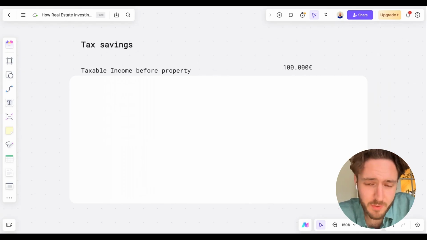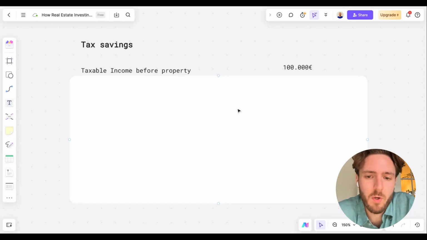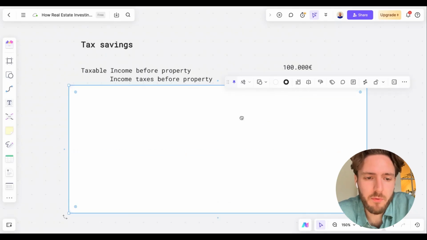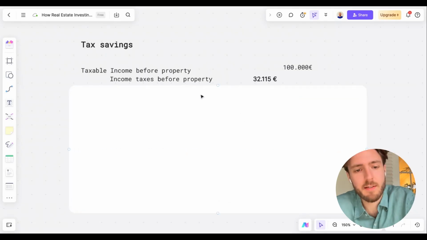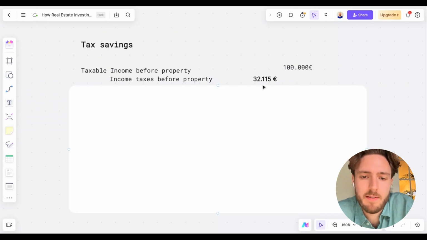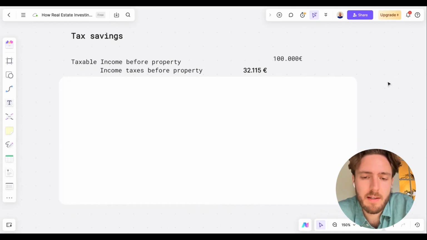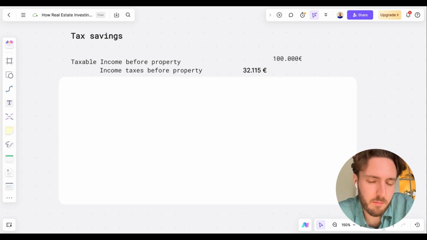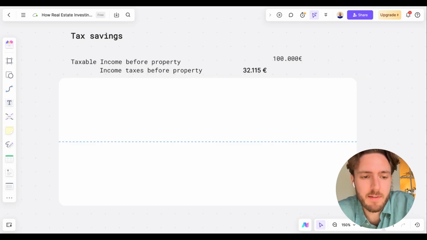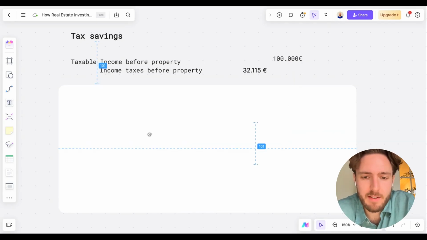Okay. So that's a very important part. Let's imagine you earn 100K. Again, simplified numbers, use your own numbers in our products to see how it goes for you, right? 100,000 euros. Thereof, you have income taxes that you have to pay. That's the calculation with the standard rates that would apply. If you go to the Lohnsteuer calculator on the official website in Germany, then you'll get to this number, rounded more or less. Okay, so that would be your taxes that you'd have to pay.